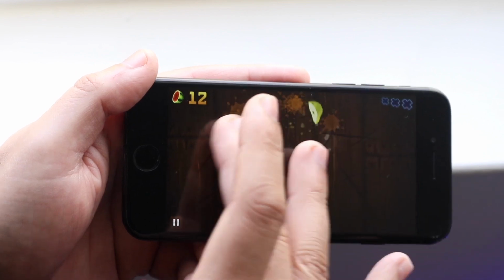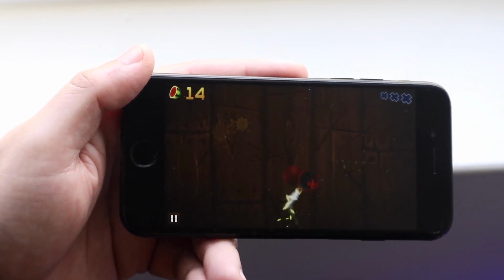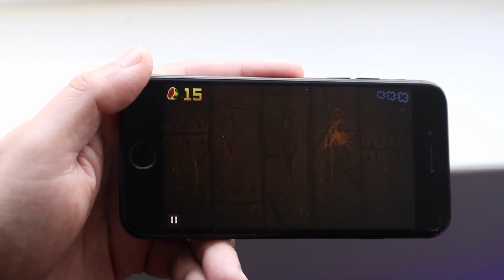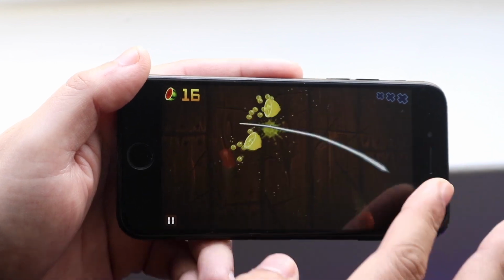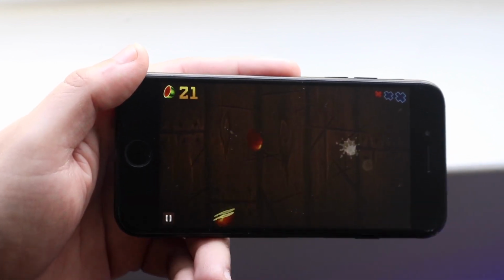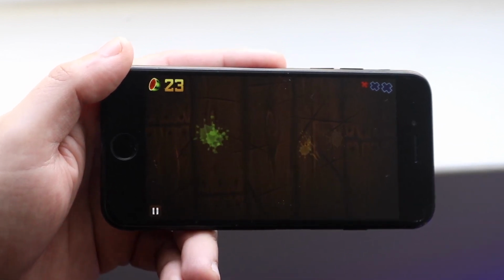But I think for a majority of people, you're going to be perfectly fine with this type of performance if you know what you're getting into. If you're expecting to get the fastest phone, or even the best iPhone for the price tag from a performance standpoint, this is definitely not it. But I think it's an okay performing phone in 2021. So in terms of the performance segment, that really pretty much covers it.